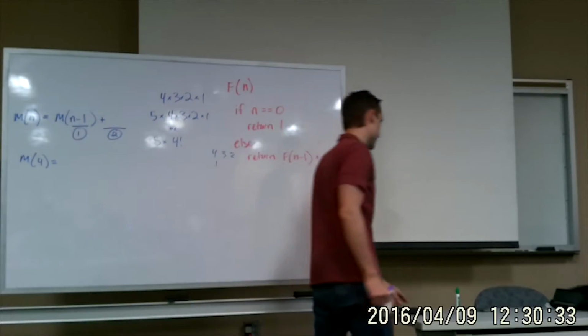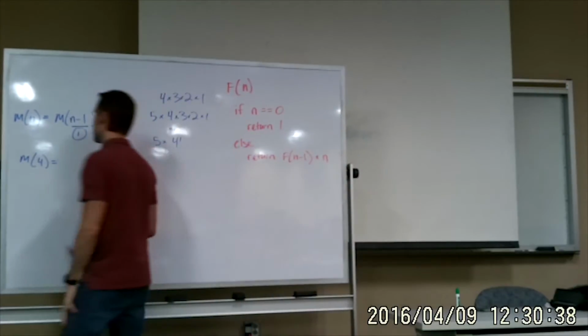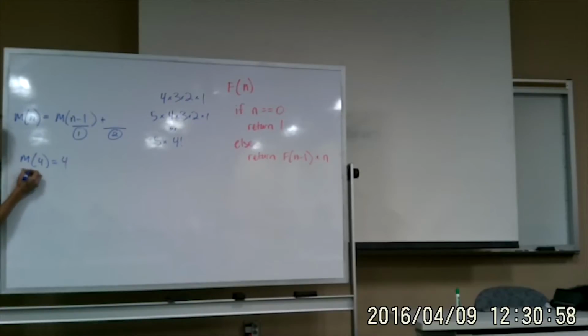So here's the point. Let's just say we do this. Is this right? Now what's the right answer? Again, here's how you read this. This isn't saying what is 4 factorial. This is a function that says we multiply this many times at this input size. So how many times do we multiply when the input size is 4? 4.